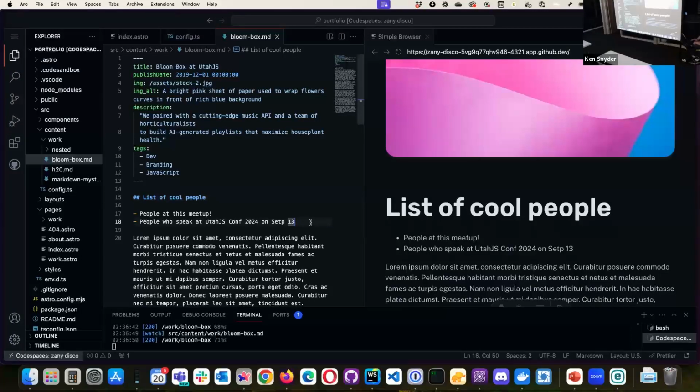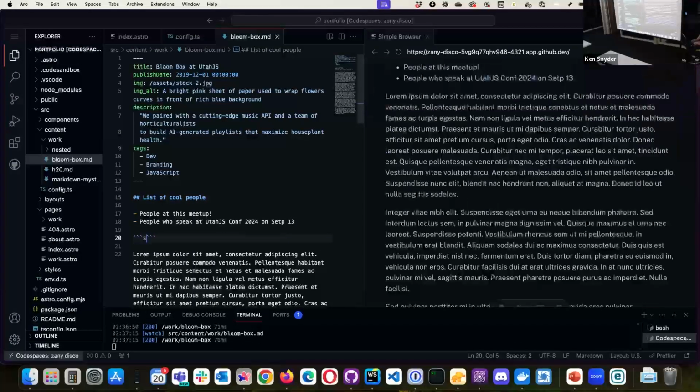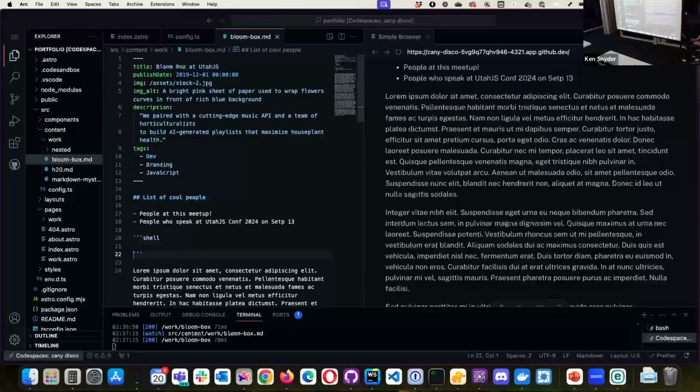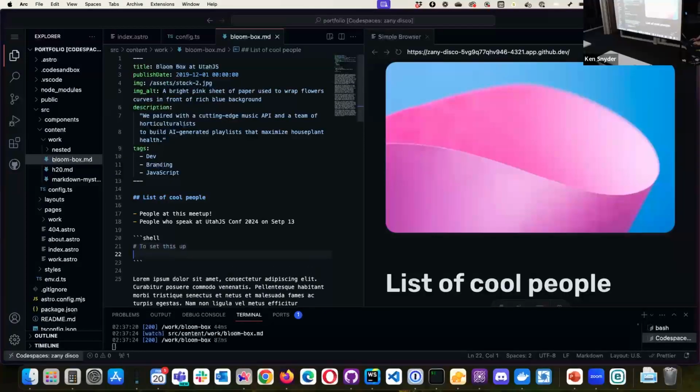The same markdown that you would use for a readme. Yes. In fact, what we can do is do something like this: npx astro create template.